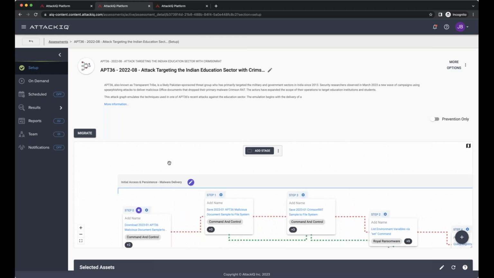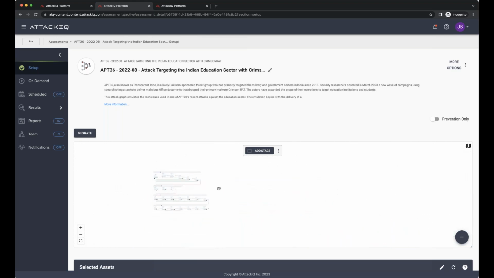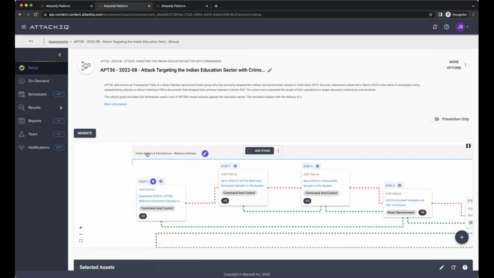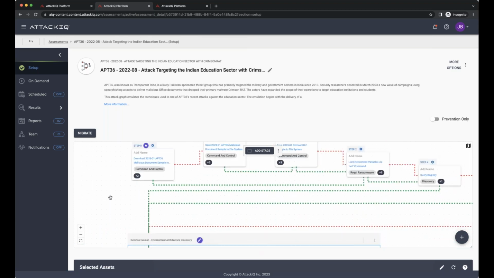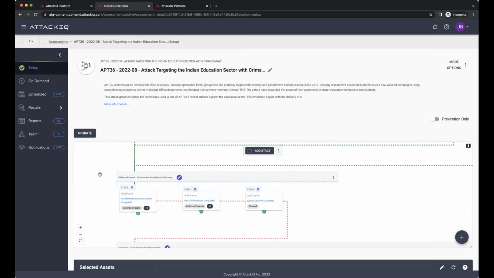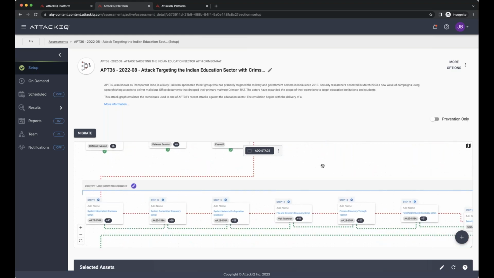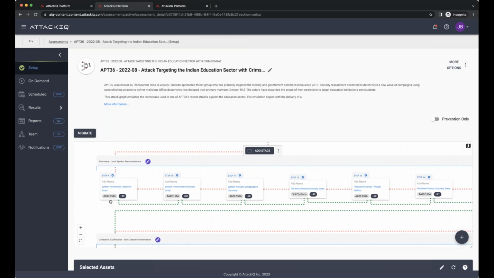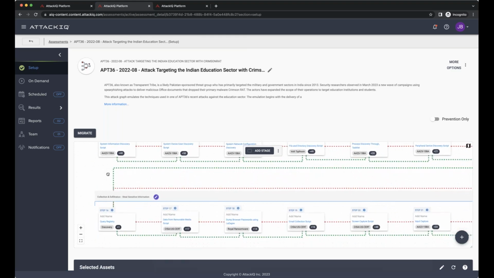So to start, we can see that this attack is broken down. Let me actually zoom out first a little bit. We can see that this attack is broken down into these 4 stages. And for every stage, we can zoom in here further. And we can see exactly, this is initial access and persistence and malware delivery. As we move a little bit further down still, we can see this then moves on to defense evasion. And specifically, it looks like you're using these 3 techniques to try to accomplish that. From there, we can look at local system reconnaissance, followed by collection and exfiltration of that data.